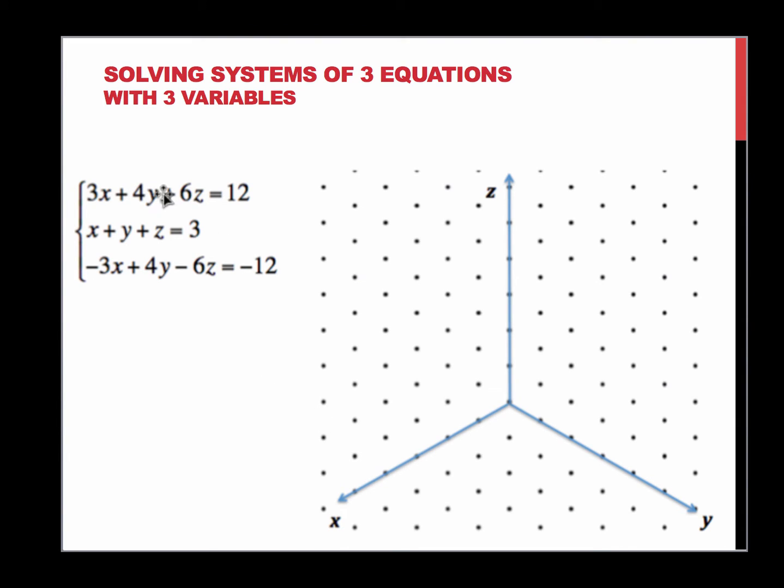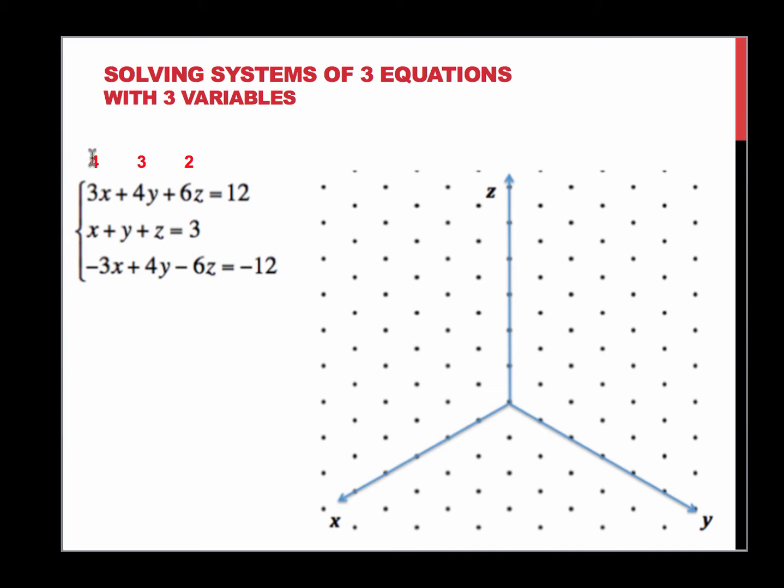Again, when you're trying to graph a 3D equation on the system here, we want to make sure we find the intercepts. So to find intercepts, we want to try to put 0 in for the opposite two letters. So if I want to find the x-intercept, I'll put 0 here and 0 here, and essentially take 12 divided by 3, and I'll get 4. Do the same thing for the y. I'll have 3, and the same thing for the z, I'll get 2.